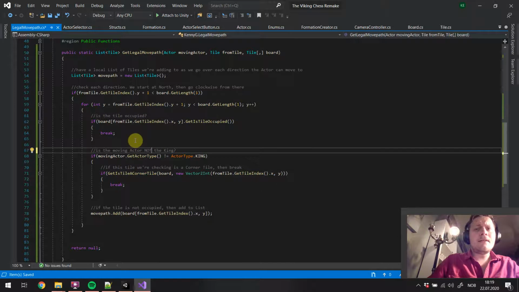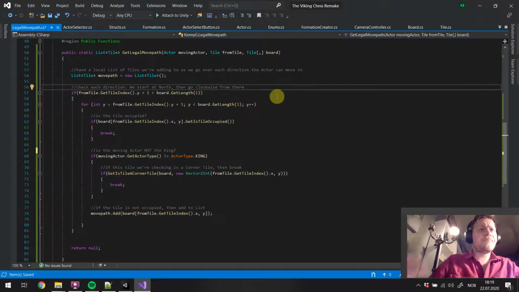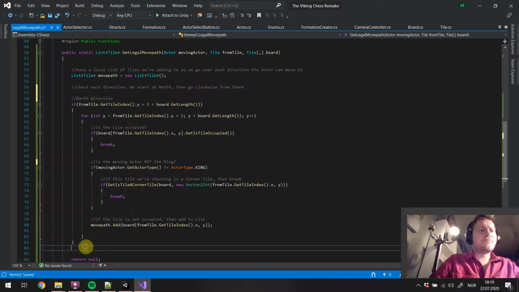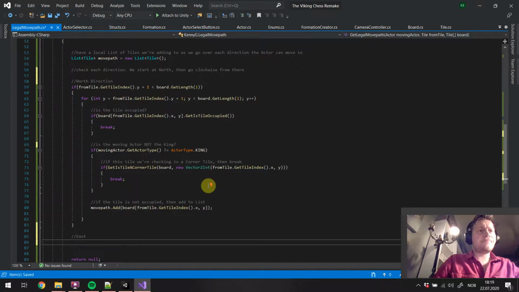I think that's it, and then we can start to do each direction. So this is north direction, then we're gonna do east, so then we're gonna need to have a checker.